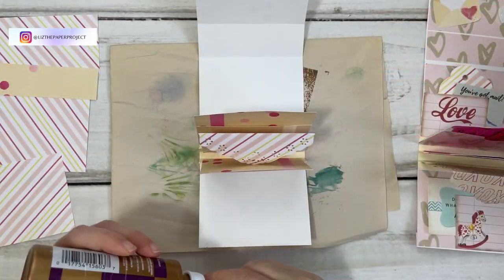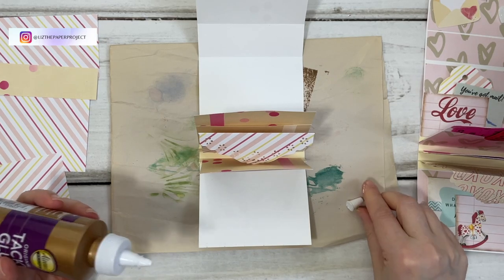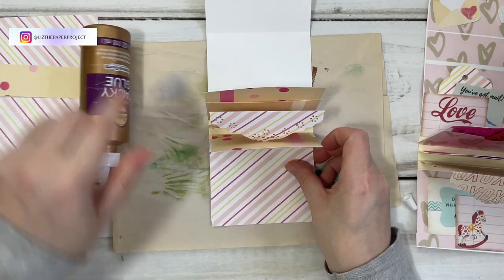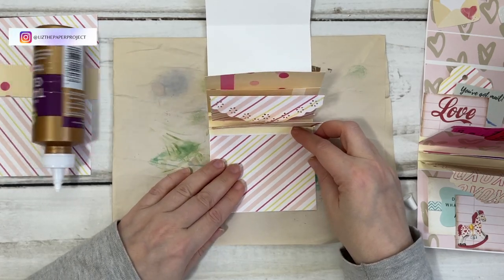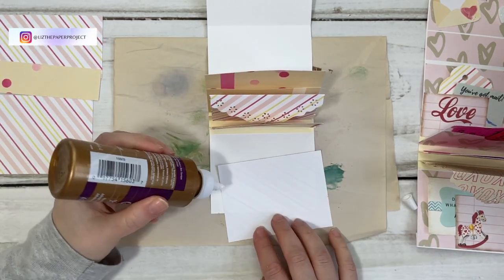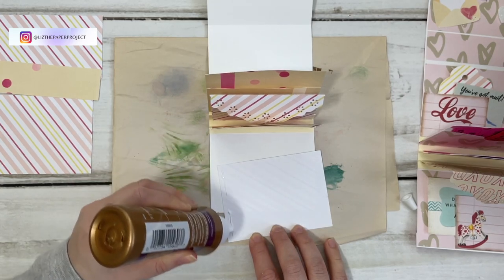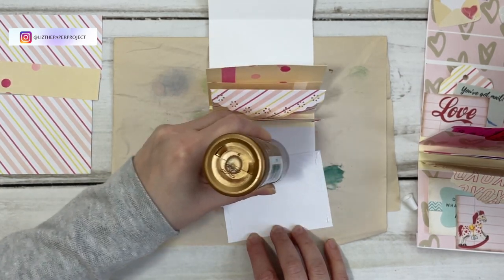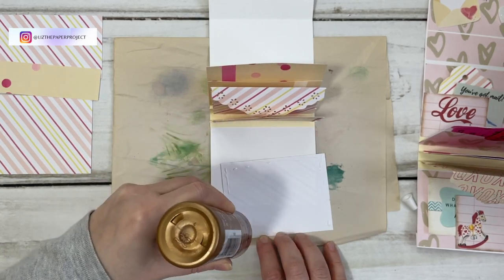So now I'm just going to add some of the paper to cover the white spot, and again I'm just using my printable for this part. You just go ahead and measure if you want to. Like I said if that's not something you need to do — if you have double-sided paper — then yay for you, you don't have to do this part.